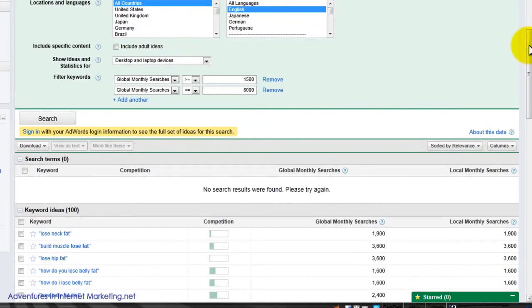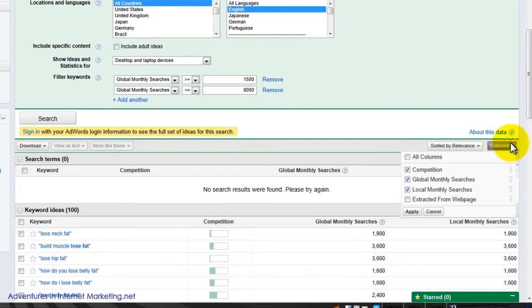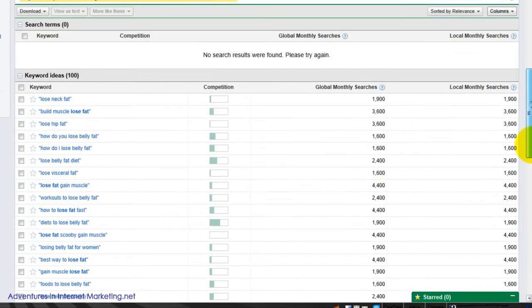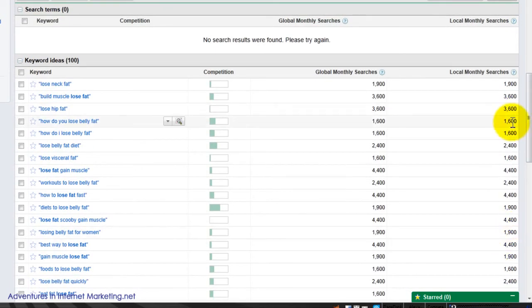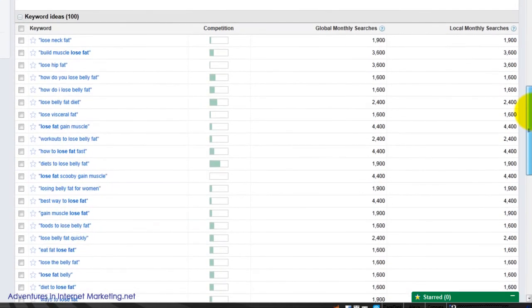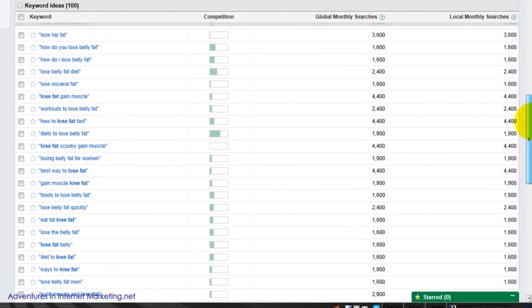In fact, that reminds me, if we come up here to columns, I actually want to display, if I can, which I can't on there by the looks of things, but if I sign in to Google AdWords, it will actually show me the search trends, which will be displayed down the right hand side here as well, just to see if the trend is going up or going down. Okay, so I'd suggest you do sign in and get yourself a free account with Google AdWords. Again, you can just sign up using your Google account.